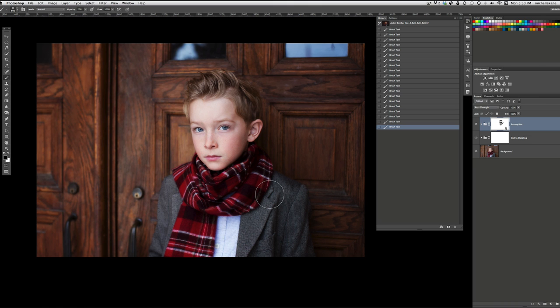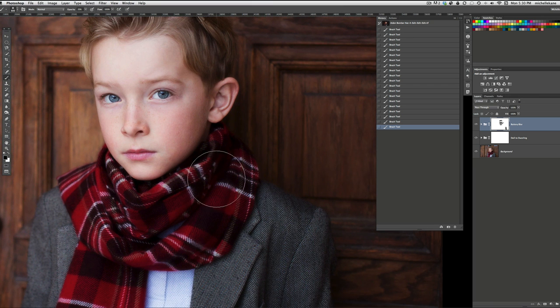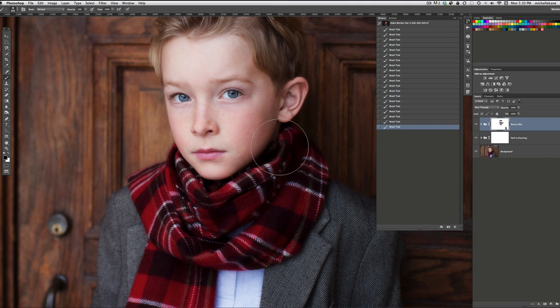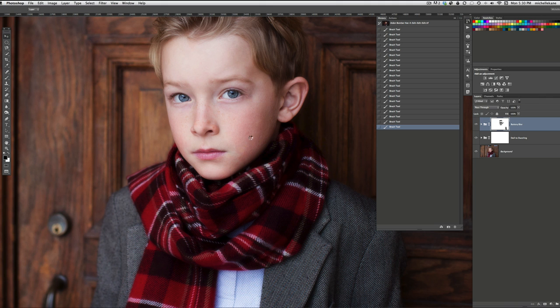The next thing I want to do is soften the skin a little bit — not necessarily to make it baby smooth, but just to come in here and mix in this reddish skin, because it was really cold out when we shot. So we've got kind of a redness to the skin, which we'll also attack later with the Anti-Lobster Skin action. I'm going to run Flawless Face and it'll take a couple of minutes.